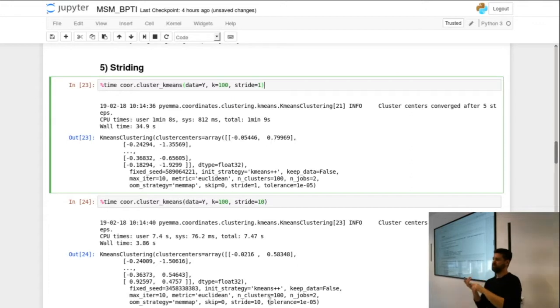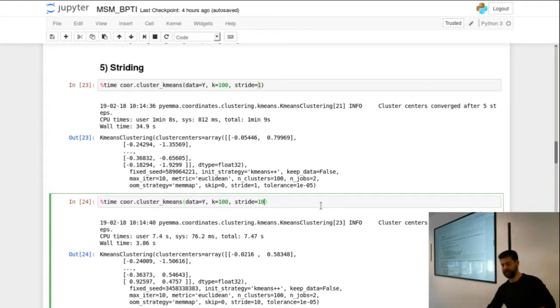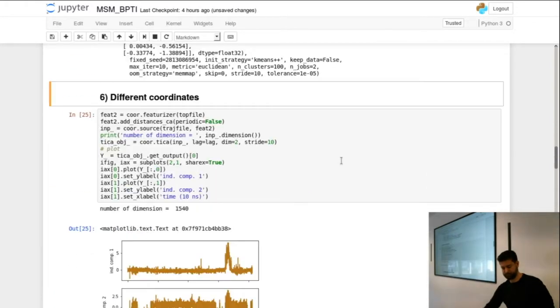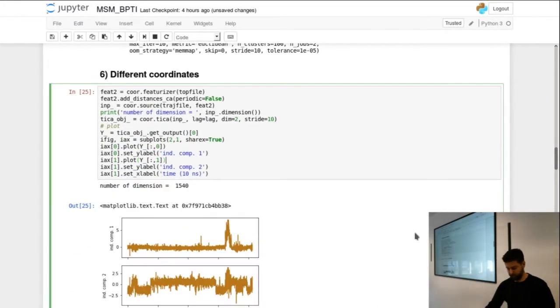Okay, all of these methods, TICA obtention, clustering, I don't know which other methods have parametrization, like clustering, TICA, PCA, essentially anything that needs to go to the data, evaluate something, and then give an output. You can parameterize it with less data because it's going to be faster, as we can see here. If I take all data, it takes me 1 minute, and if I just take every 10th frame, it's going to take me 7 seconds.